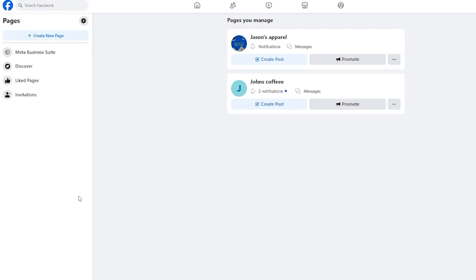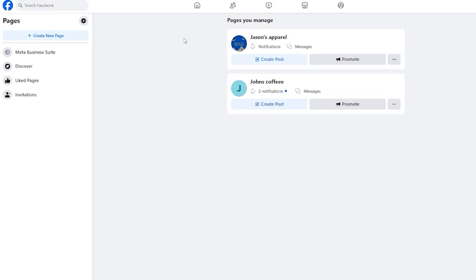Now, first to actually set up your Meta Business Suite, you are going to want to make sure you have a business page. The reason for this is that without a business page, you will not be able to access your Meta Business Suite. A page or a business venture is definitely needed. As you can see, I already have 2 pages, but I'm still going to create one to give you an example. Once we've created the page, we're going to get into its Meta Business Suite.